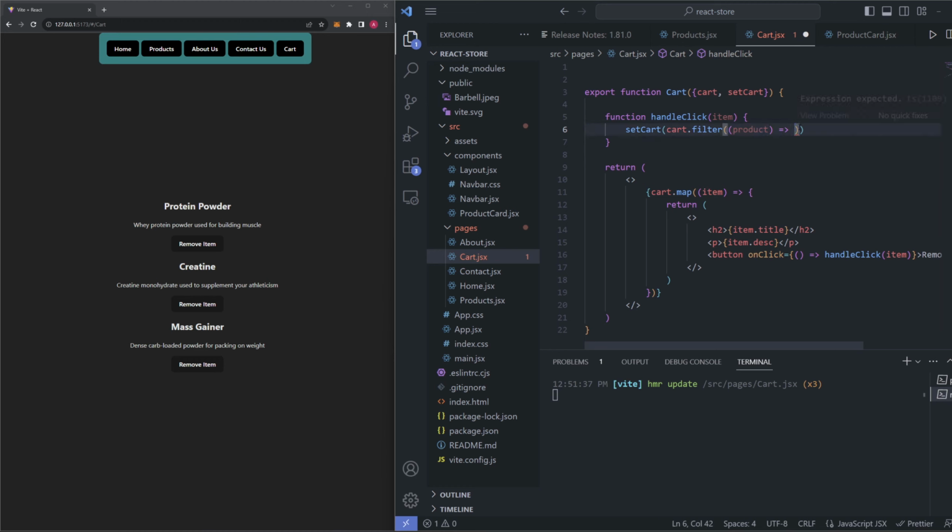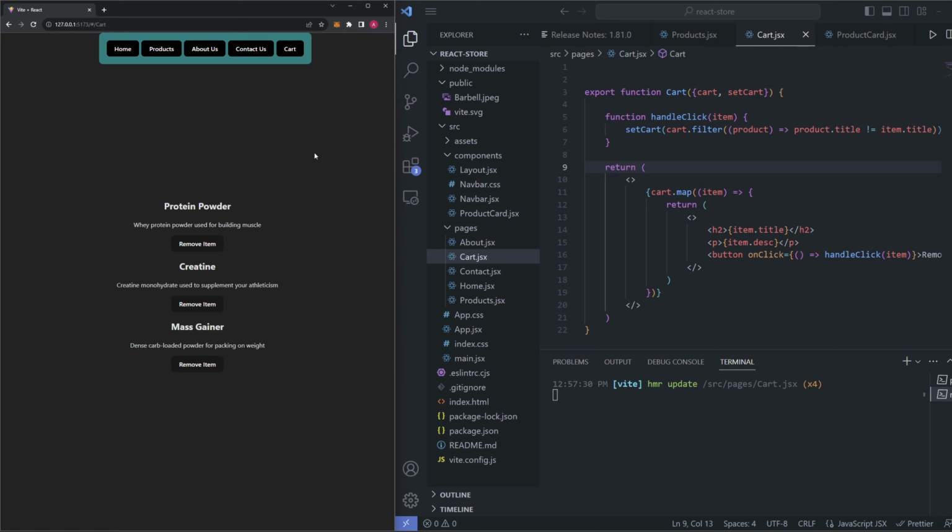So all we need to do here is basically say, okay, we want to filter out a certain item basically depending on what button was clicked. So we can filter it out by doing this actually. We can say filter it out where product.title is not equal to item.title, just like that. So what this is saying is filter out every item that is not equal to this. So we're basically singling out the item we are getting rid of, and then we are setting the cart to that new product. So let's go ahead and just Control S and save this page here.